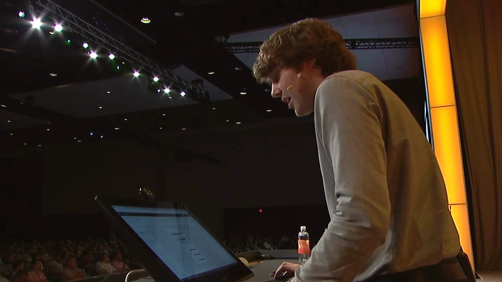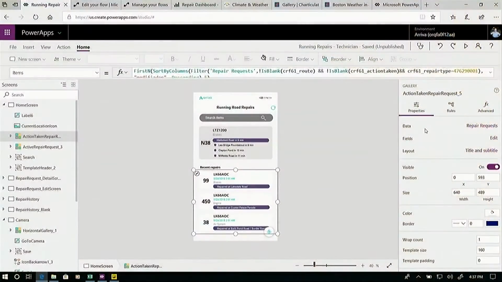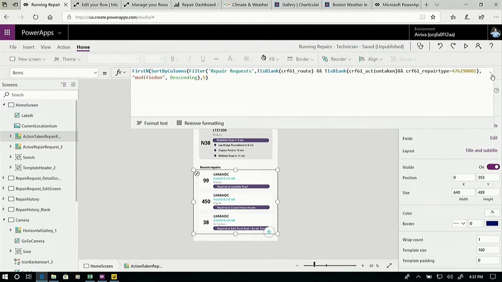So say if I switch over to a view I like to use more frequently, we can see I have a gallery here. This is just a collection of different things. And these are the repair items that I've actually done before. We can see the items is a fairly complex expression up here, but it's actually not that complex. It's basically just pulling down all the pending repair requests that have repair information already recorded, which means it's done or been completed, and showing it right here in this display.